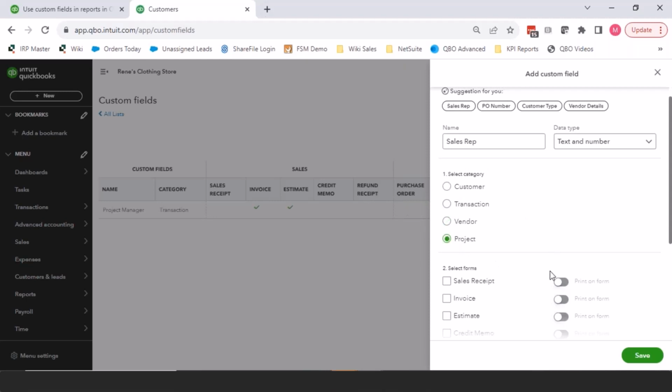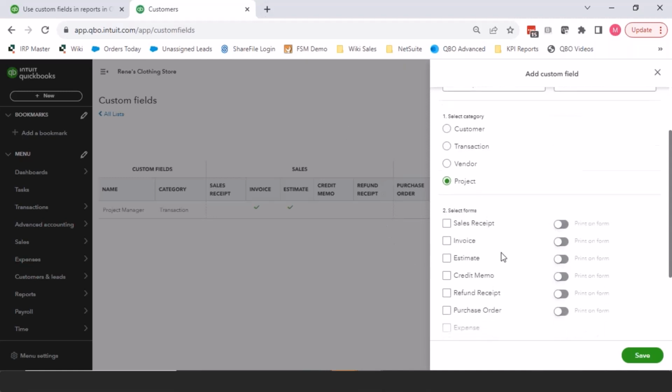So when you add a project, it'll show there. The thing that's different about custom vendor and projects is that if you fill them in at the list level, right? So if I fill in the sales rep on the customer, it will default fill in on the transaction, okay? And right now, all of these sit at the header level of a transaction, meaning the top section, not the lines, right? So you choose it one time. You don't have multiple sales reps that can be chosen, one per line. You choose it just at the header section, so one per transaction, okay?